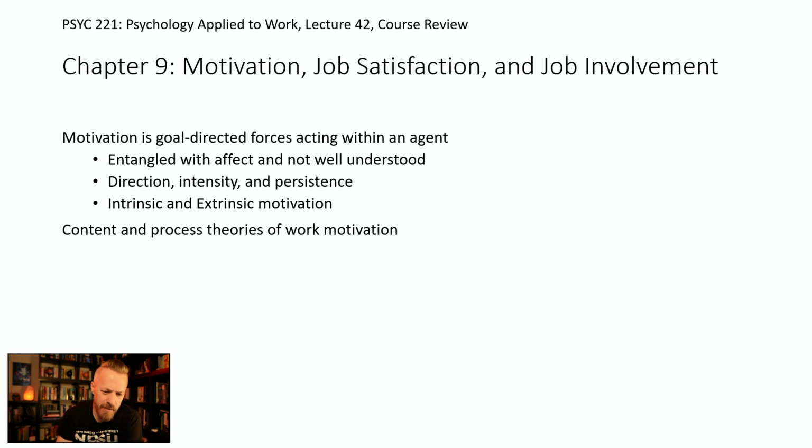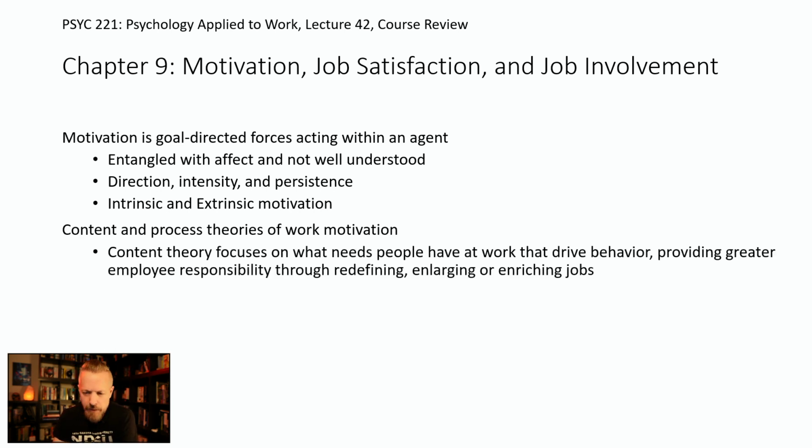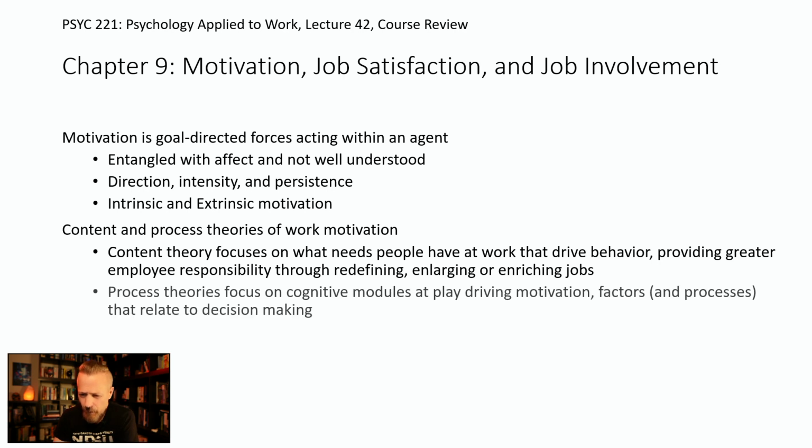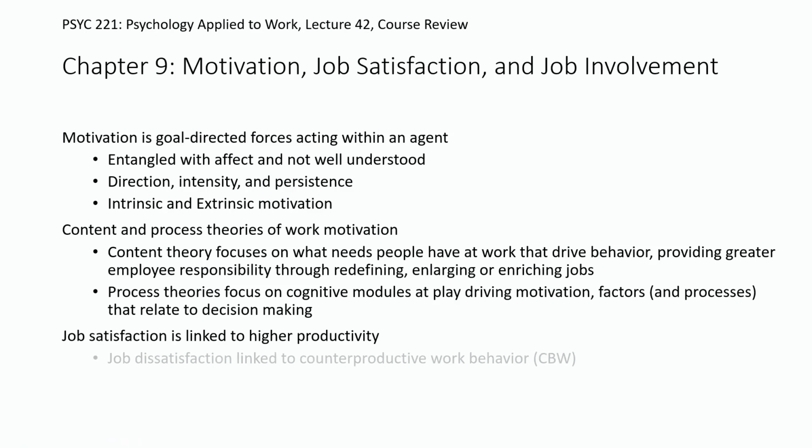And then there are what are called content and process theories of work motivation. I could get into that, but just as a reminder, the content theories are about what needs people have at work that are driving their behavior, and the process theories are a little bit more about decision making. What are the cognitive modules? What are the things at play that you're thinking about that are driving the motivation? So just another way of framing this within IO psychology. Job satisfaction is linked to higher productivity, and job dissatisfaction is linked to counterproductive work behavior.